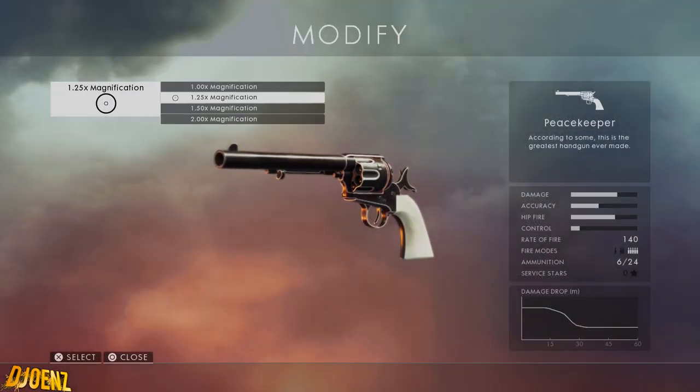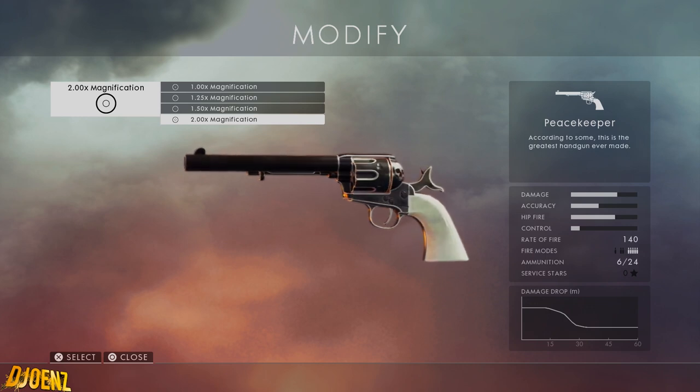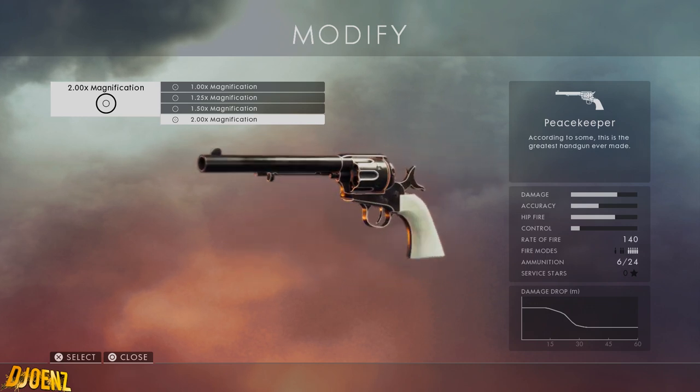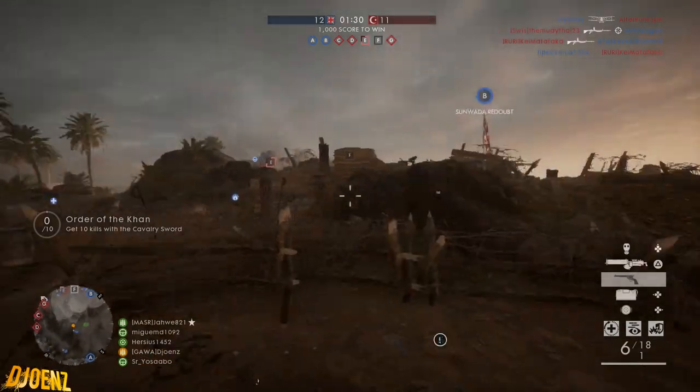Hope you enjoyed this video, I hope it helped you. And at the end of this video, you will see some gameplay footage, some kills, and if you get the first superstar with this revolver, you get an additional exclusive dog tag, a black one, an elite one.